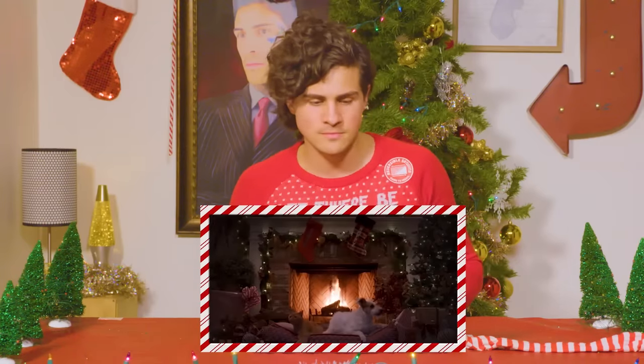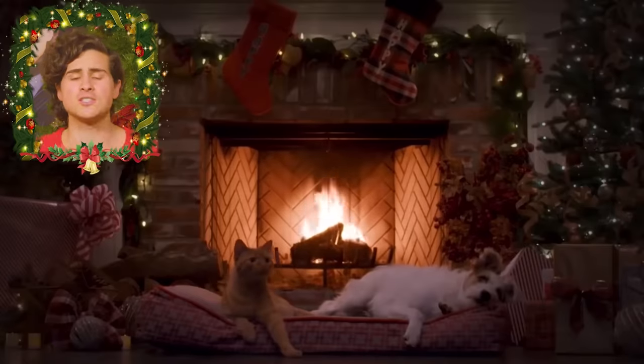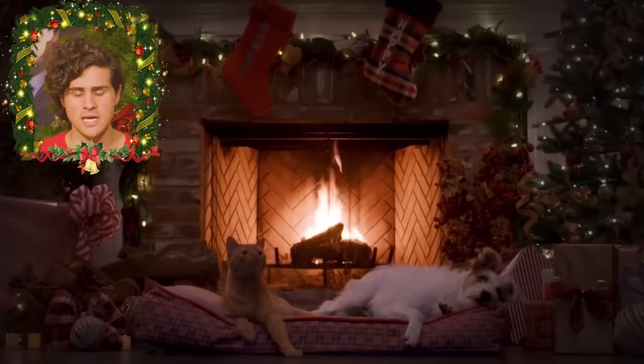I love the cat. I love the dog. They're so cute. They're well trained. They're just chilling there next to each other, happy little buddies. Everyone loves a cat getting along with the dog. Oh, that dog's so cute though. He just laid his head down. Oh, that cat with his little paw out. Oh, I love it so much. I love what's going on here, but they destroyed it with this audio, this music, the sound.